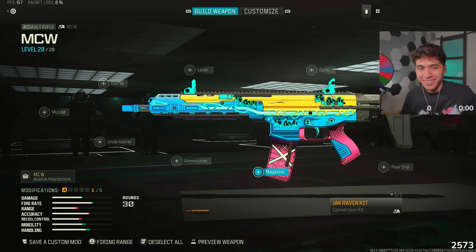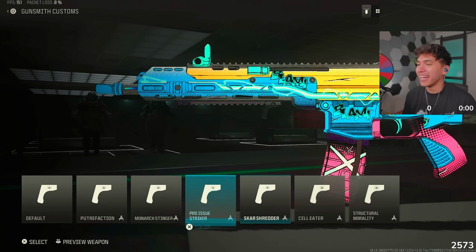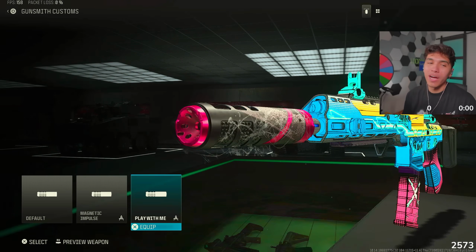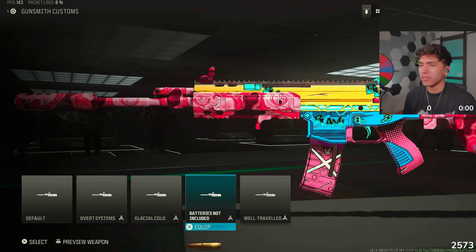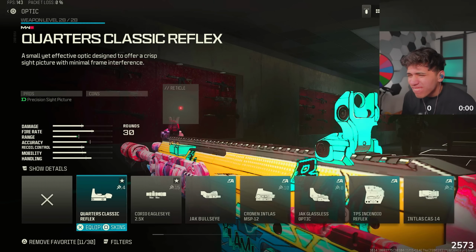All right, so then you're gonna put the DR-6 hand stop for your underbarrel. Okay. It's on. And then you're gonna put the Zenith compensated flash hider as your muzzle. That's a must. And then you're gonna put the 16.5 MCW Cyclone long barrel. Got that one on. And then your optic is gonna be the MK3 reflector.